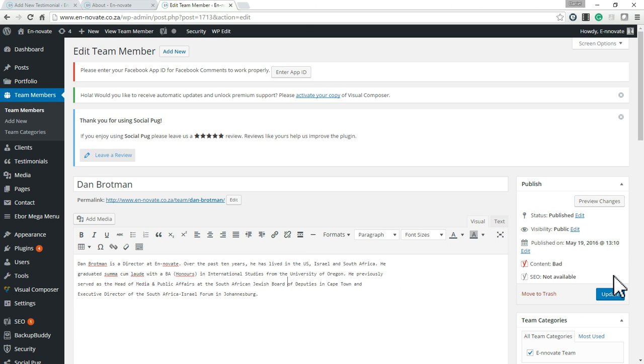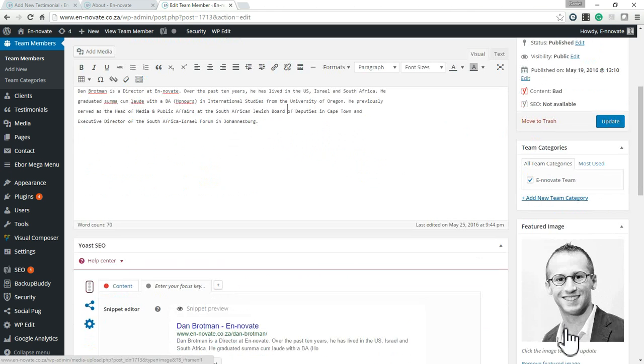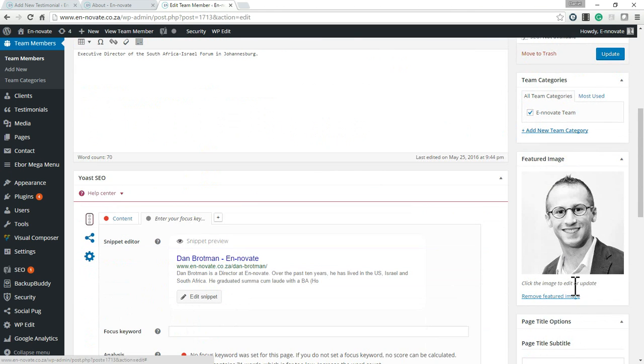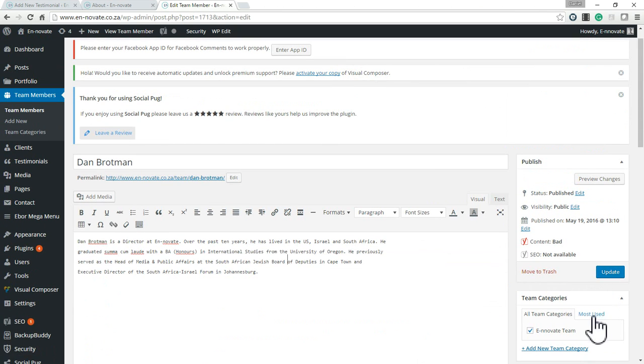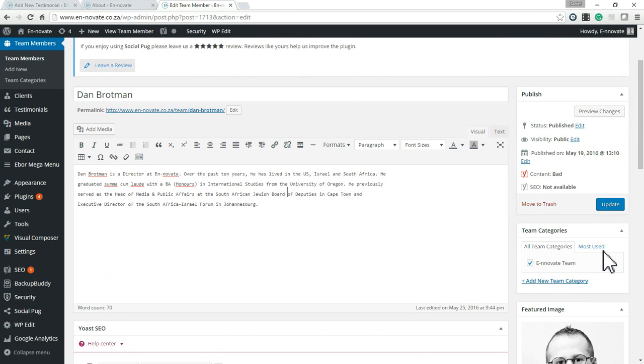Just make edits here. To change the picture, you must change this feature, so remove it and then add a new one. You can also add a different category of teams, just like we had different categories for testimonials. To do that, just click Add a New One and give it a name, and then click Add.